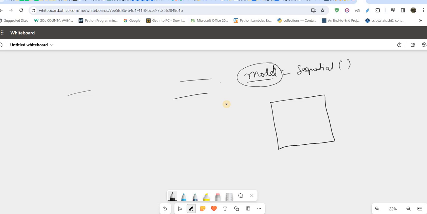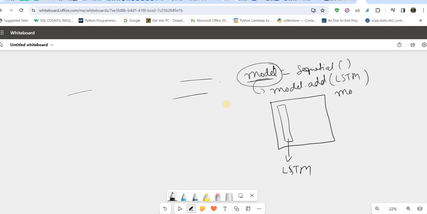And now in that box, if I add something, it will be added as a layer. So if I write model dot add LSTM, it will add one LSTM layer into that object or box.